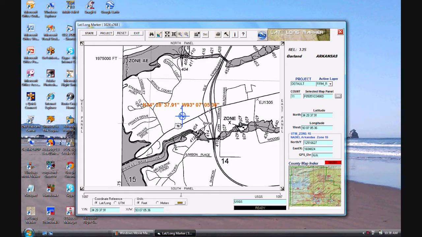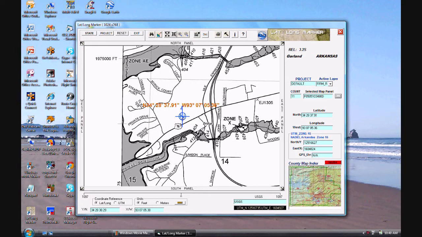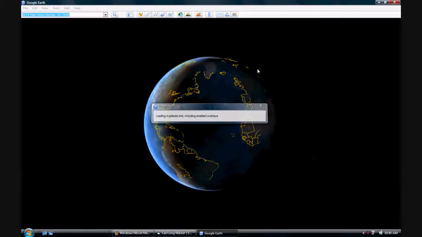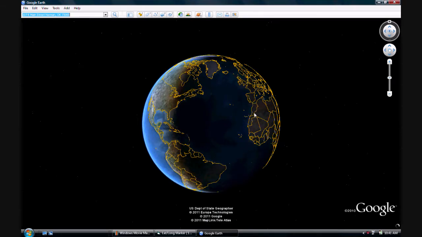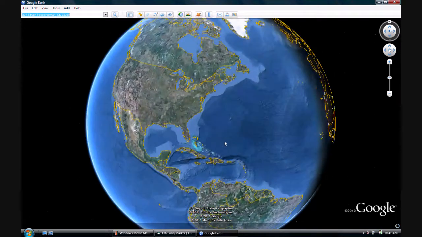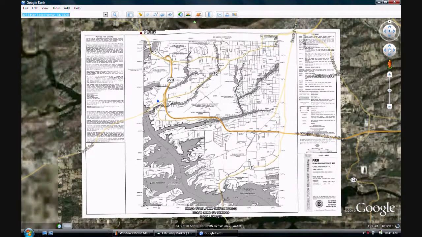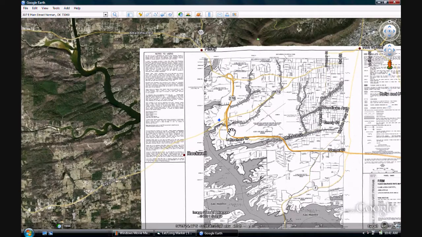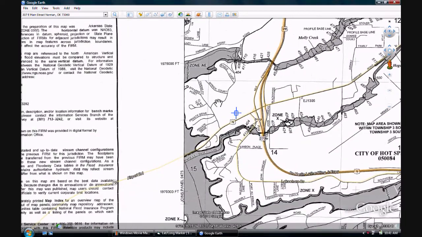Now we're going to do something a little bit different. You will note that there is a Google Earth emblem out there on a button. It says KML on it. We're going to go up to that button, which is in the upper right hand corner of the form next to the lat-long marker logo, and we're going to left click on that button, and it should automatically launch Google Earth. And in doing so, it's going to zoom down to that specific marked location on Google Earth, and it's going to take the FEMA panel, which we selected, and it's going to map it to the surface of Google Earth.